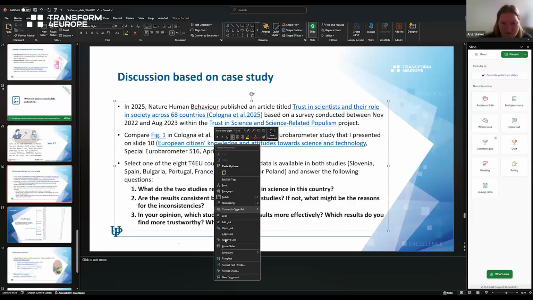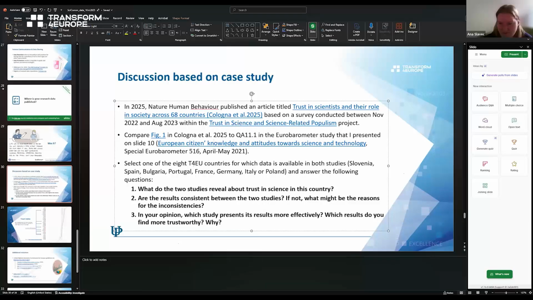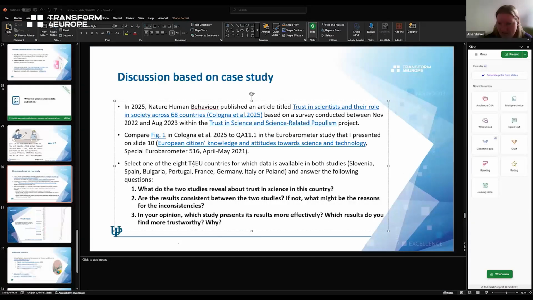This report, I'm entering into chat. This is the Eurobarometer study that I presented at the beginning. And inside this study, you will see a report. If you download the report, you actually have it in 3 languages, also in German and in French. I worked in the English version, so there is a PDF that you can download. And on this website, there are also other information about this study.